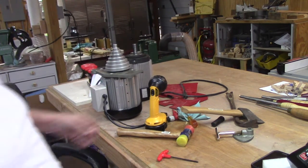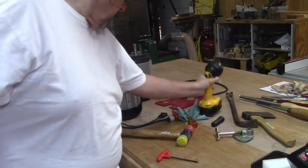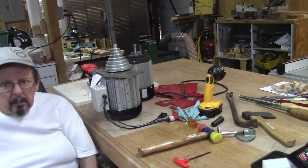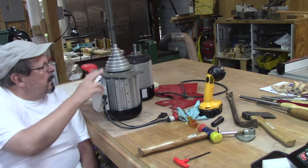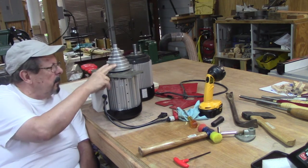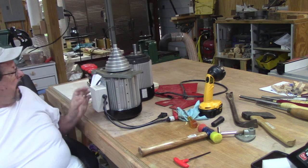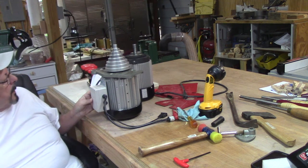All right, it's the next day. I'm back in the shop. Read the manual. Putting this back on the lathe should be a pretty straightforward proposition. The flange is mounted back on. The pulley is mounted and tightened down. The power connector and everything that drives the DVR is already pre-assembled.